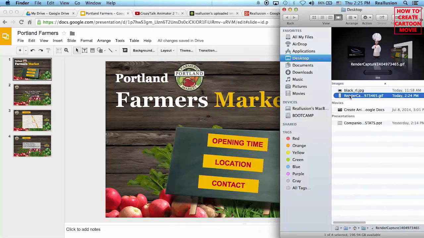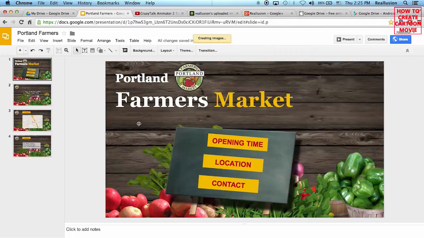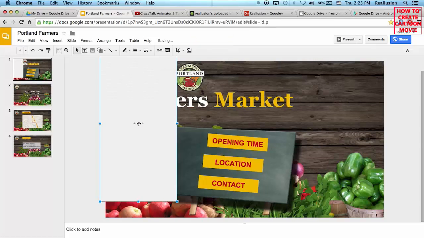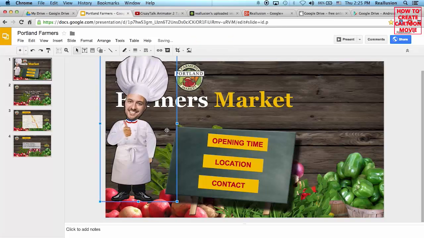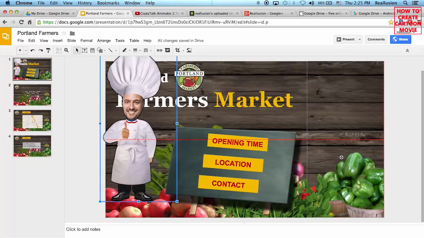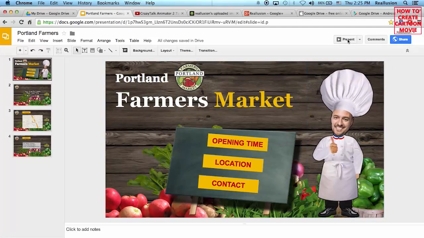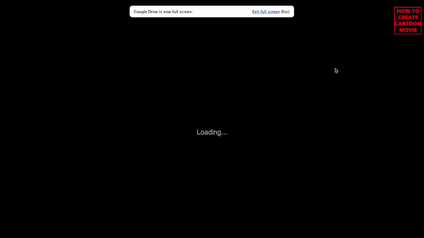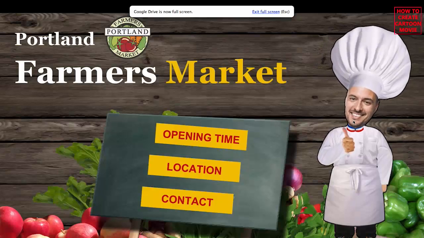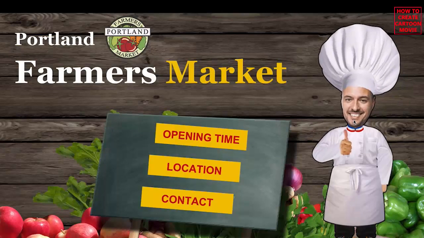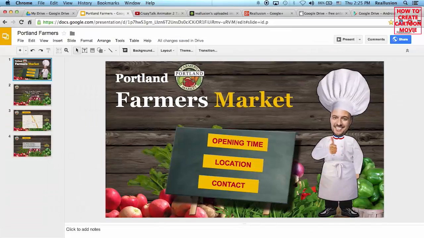There we go. So grab my GIF and drop this inside. And Google is going to add it now. There we go. Nice. So I have my animated character. And if I click on present, you can see that now I have my character inside. Now, isn't this cool? Now it's very cool.